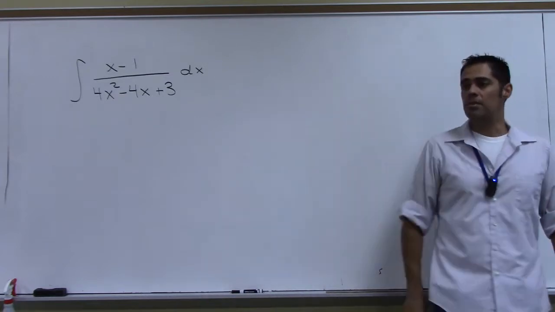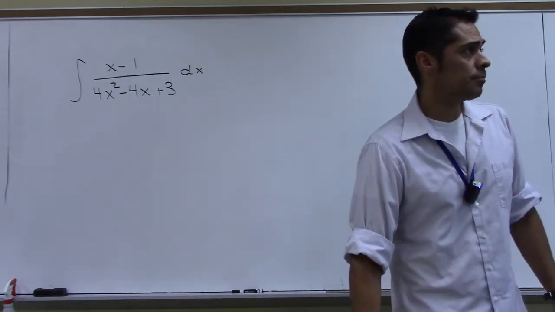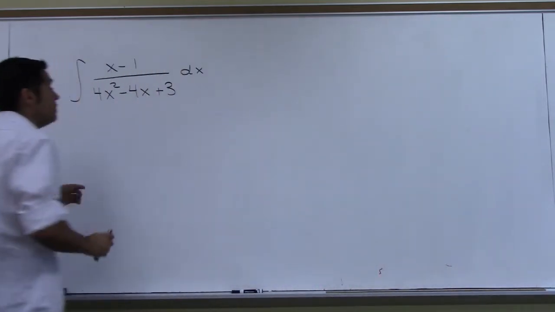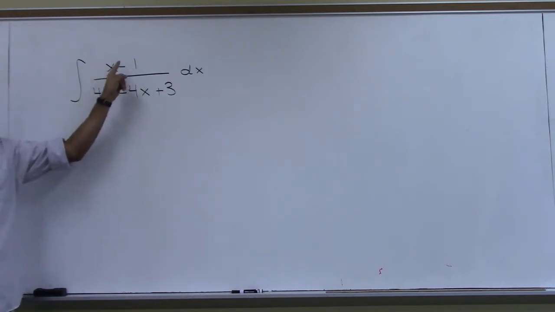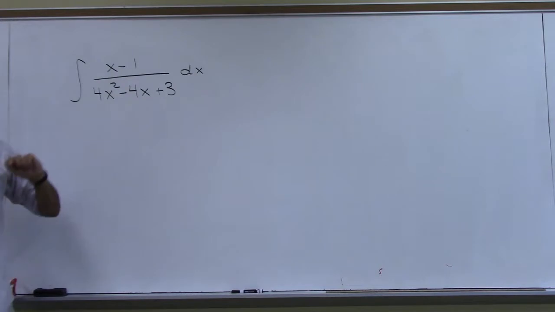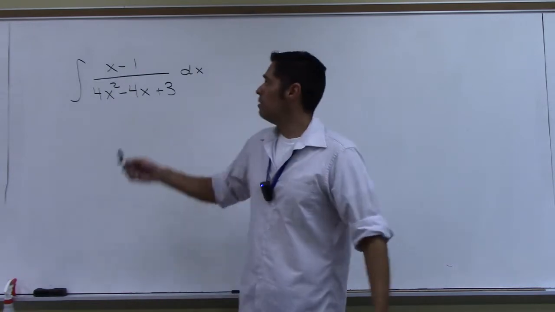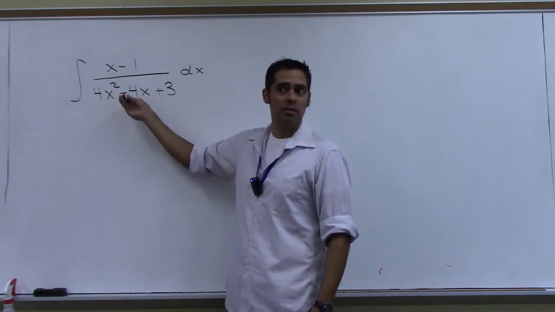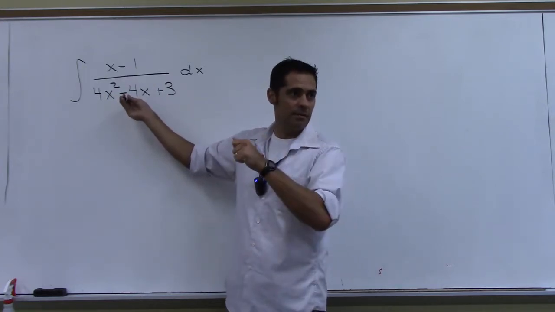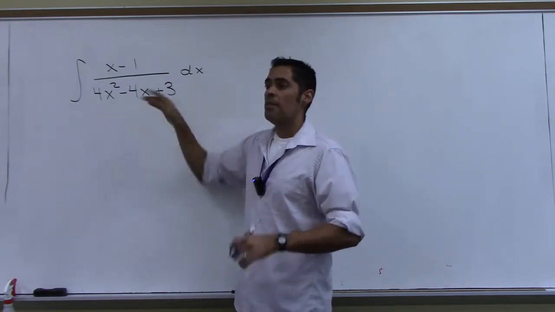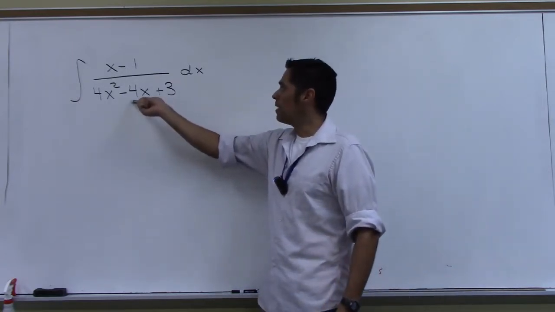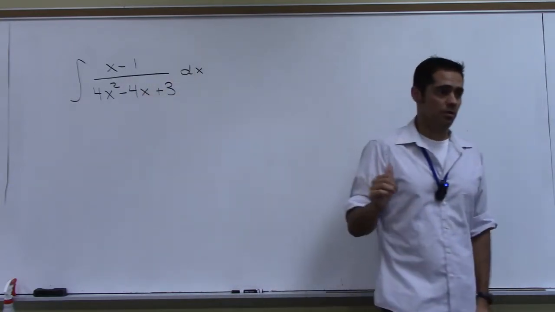Now, we're looking at 7. What if we have a linear expression? What I mean by linear is that x minus 1 is a linear expression, right? The variable x appears there, and the power on that is a 1. So that's a linear expression over a quadratic expression. What do we do if we have linear over quadratic and this quadratic is irreducible, not factorable? That's what we're going to look at. If it does factor, then we actually have a way of dealing with that, and that's what later today is about. But if this is not factorable, it's a quadratic, and this one is linear, here's the approach.